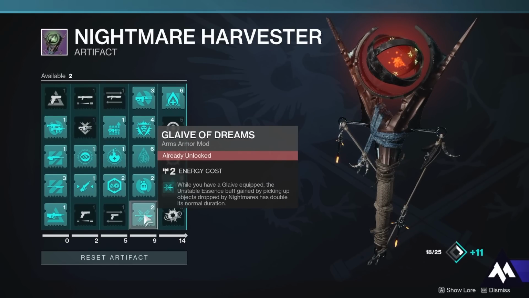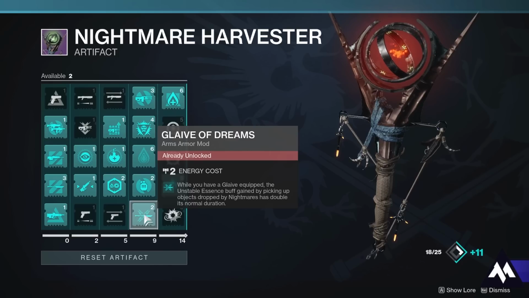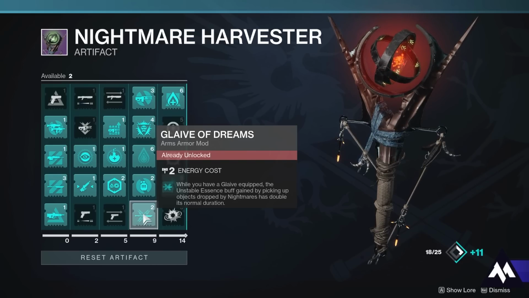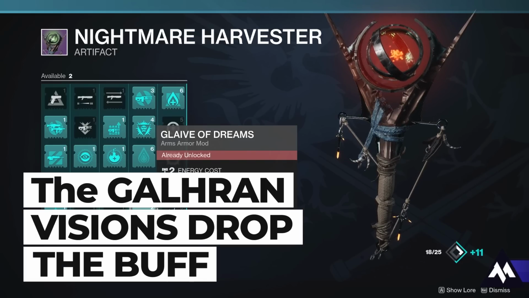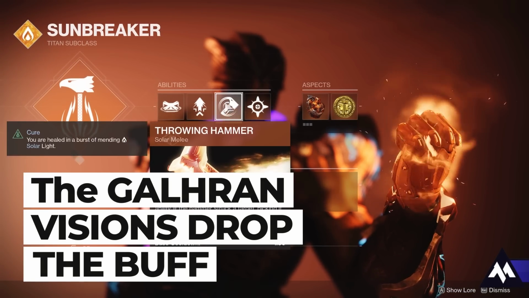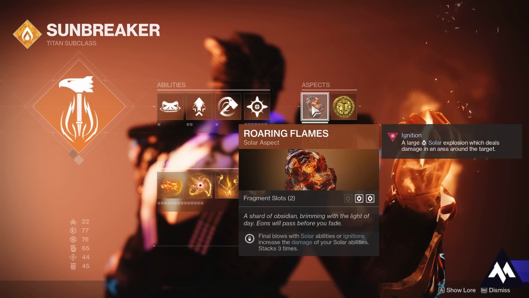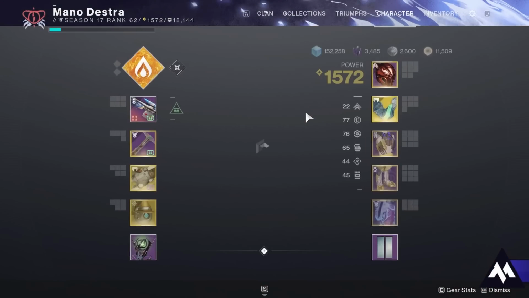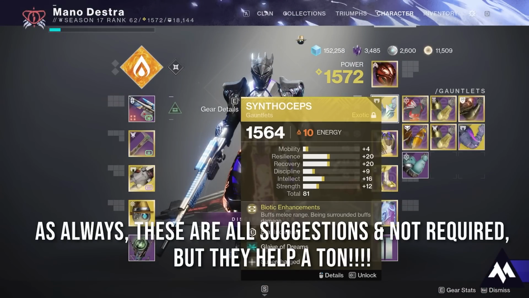That's going to be a 1.8 times buff to all damage that you output when you pick up an object dropped by a nightmare, and the Gahlran boss is a nightmare and will be dropping those. Pair that with the tractor cannon, which will suppress the enemies, and the throwing hammer, and you'll be able to do a massive amount of damage when you get Roaring Flames times 3. We're going to show you how that works. As always, these are all suggestions and not required, but they help a ton.